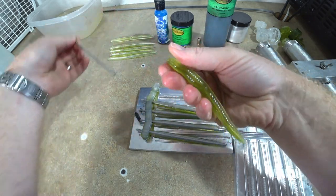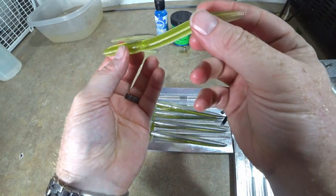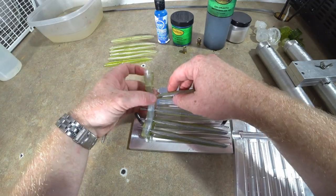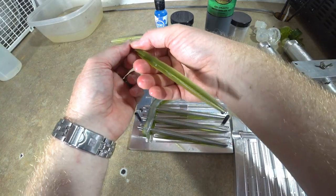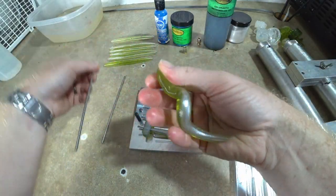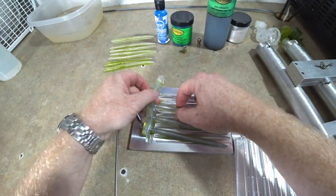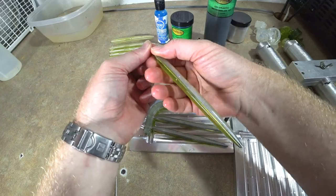And I think you'll still see more of the shell color, because seeing the shell color is important too. It's not all about the core. You want to try to find a good happy medium between the two, and I think that's it right there. So definitely looking forward to seeing those.